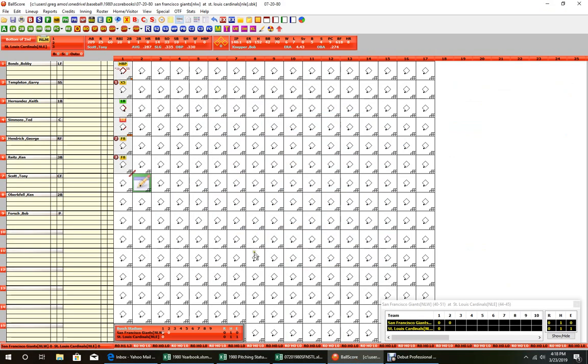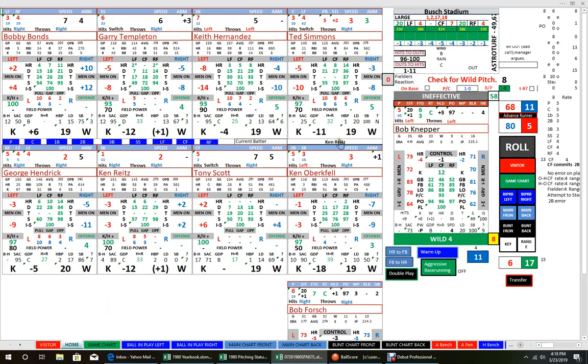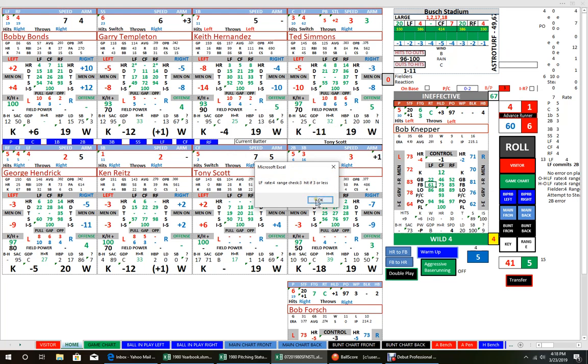Which brings up again the Cardinals after a long inning. Brings up Tony Scott. Nobody's on base, and he's going to roll, and he's probable hit. We got a 1 there, so we got to look at Tony Scott and see if that was like a +1, he would strike out. But being as it's not, he won't. So we're going to look up 60, a fly ball to left field, and that is also within an out to hit check. So we'll go 7, F. A lot of out to hit and checks and everything. We needed a 3 or less, but that's out as we rolled 5.